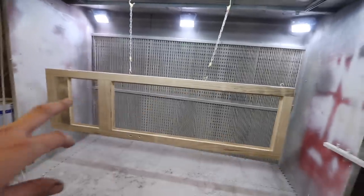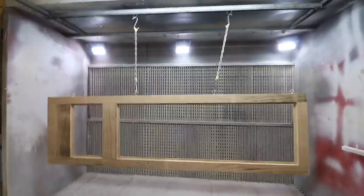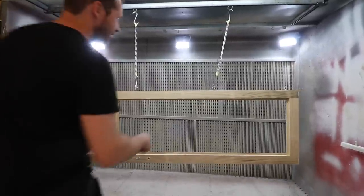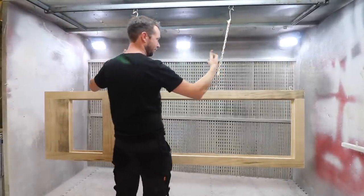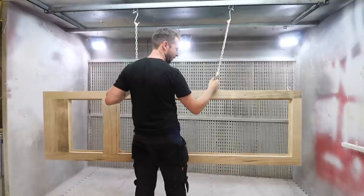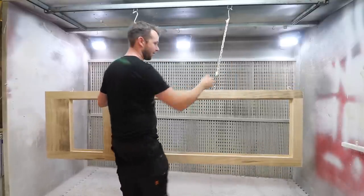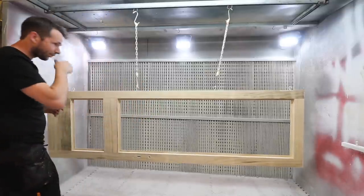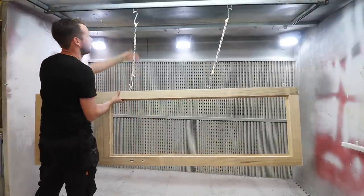On this one I've got four hinges, so I like to have the hooks traditionally in a position where I could physically carry that door on my own, with my two hands able to reach where the hooks would go. So I'd have them on a separate hook, pick that door up and carry it through to the drying room.